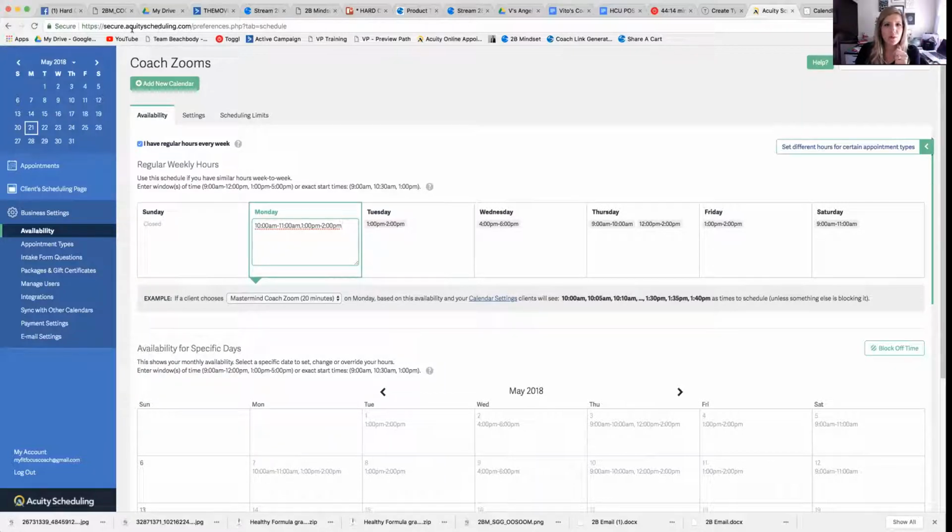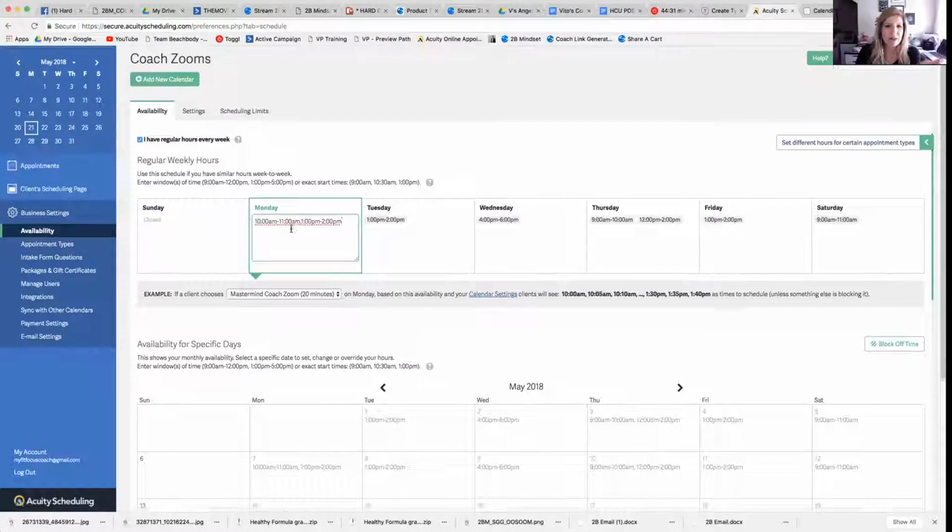And I always recommend that you go ahead and save your page on your bookmark so you know where to find it, or you can put the link to it in a notes tab or however it's easy for you to find and get back to things. But so you can go in here and you can set up your business availability. So you can tell it what days and hours you want to be available for your clients.